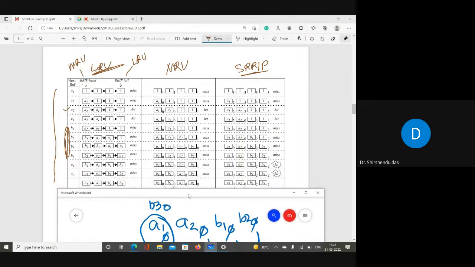So this is called NRU. See, there is no difference between LRU and MRU. The number of misses and number of hits are the same. So why have I explained NRU? Because it will help you to understand SRRIP, that's why I have explained it. Otherwise, you can see there is no difference in the way they have taken this example. Maybe for another example you may face a difference between LRU and MRU, but for this particular example here, there is no difference. Now, with this knowledge, let us try to understand SRRIP.